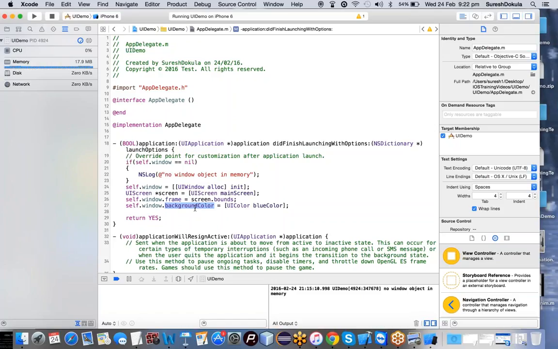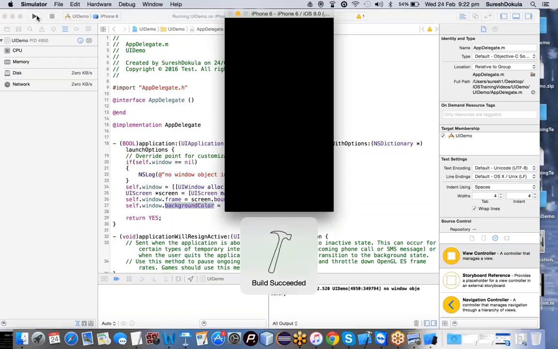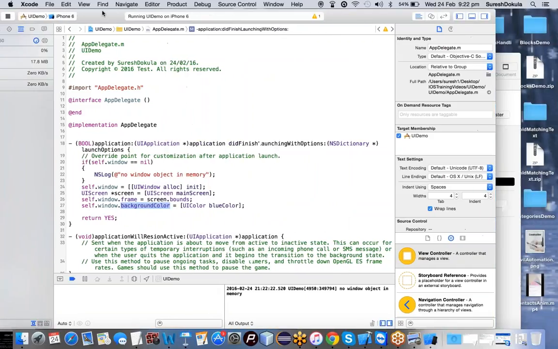Now the last point is I would like to add this window to my app. Let's run this. It is saying that there is no window object in memory. So I initialized my window with a memory allocation.